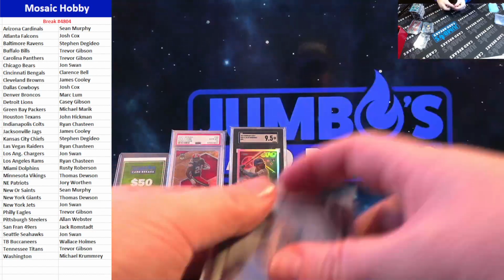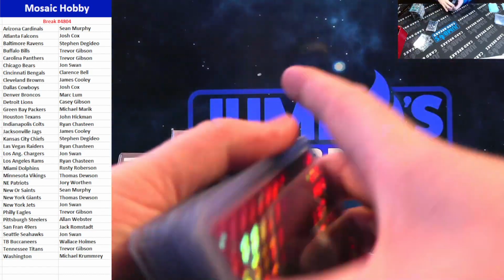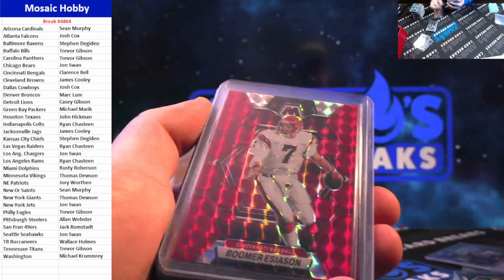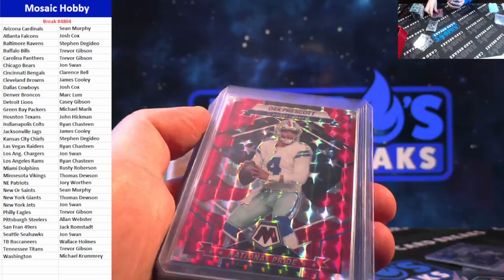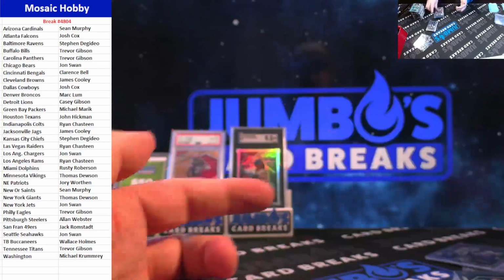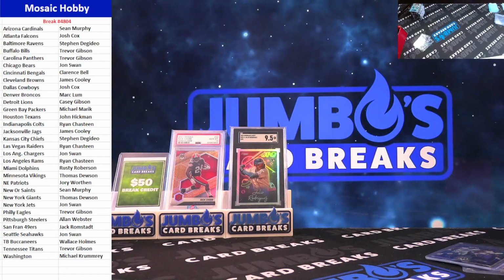Again, quick recap, then we'll do the random for the carbon copies. We got Jake Moody. Mike Evans to 99. John Randall to 199. Boomer. Downs to 199 on the ink. Forbes to 49, Dak, Richardson, Simpson to 199, Aiden O'Connell on the auto, Bryce Young, and Jordan Addison, Mosaic rook. And Mosaic Hobby in the books.